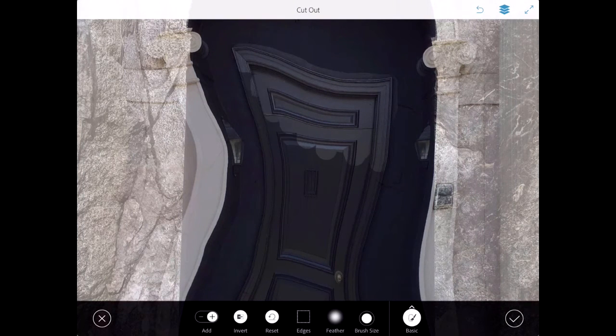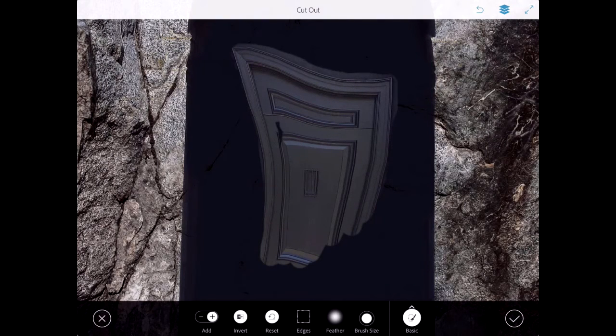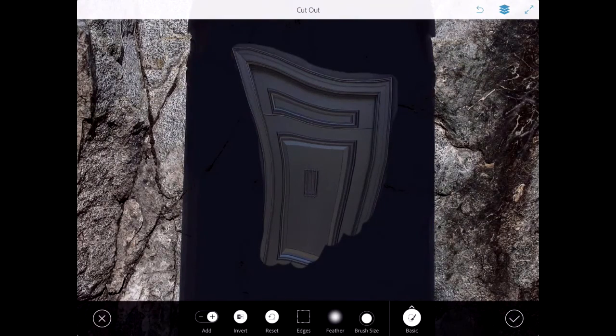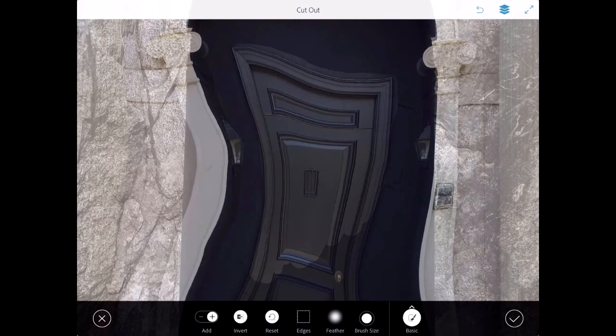And I'll just come down here and paint over this. And you can see how now it is hiding everything that I have not painted on. And this is giving us this effect of the door showing up here against the black arched background that I created earlier. So I'm down to the bottom here.